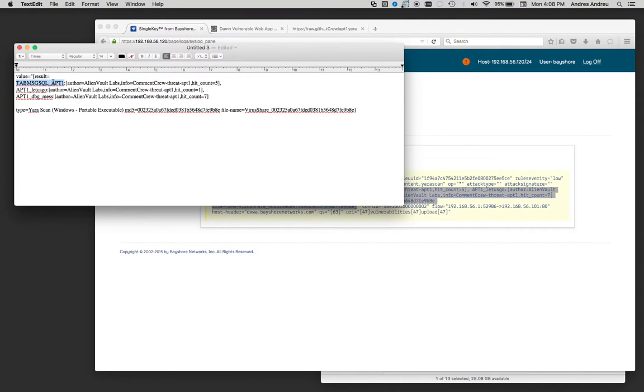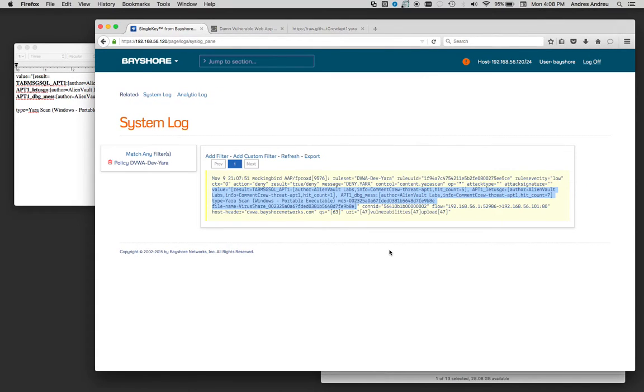So I'm going to highlight these. Those are the rule set names. And as you can see, the detection was of a portable executable. And there's the file name, there's the MD5 hash of the file. So that was a single file upload that went across HTTP. And you see the detection there. By the way, the detection is taking place via the use of Yara and yextend.